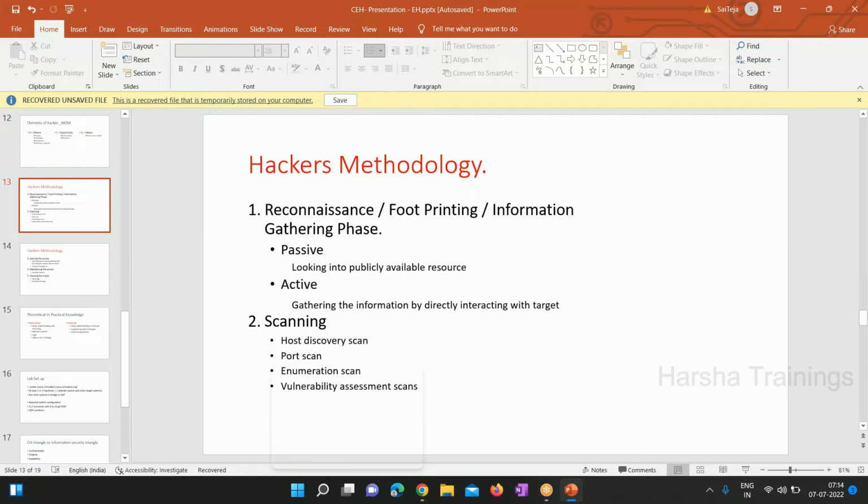As an attacker, what information we gather is the list of IP addresses they are using, domains, subdomains, what servers and technologies they are using, and employee details, etc. We'll discuss it when we start the information gathering module. Let's say in the reconnaissance phase you have 50 IP addresses which belong to the target. That is passive information gathering.